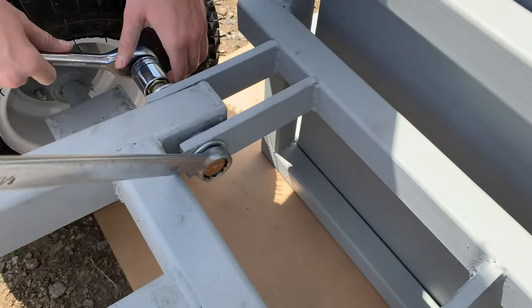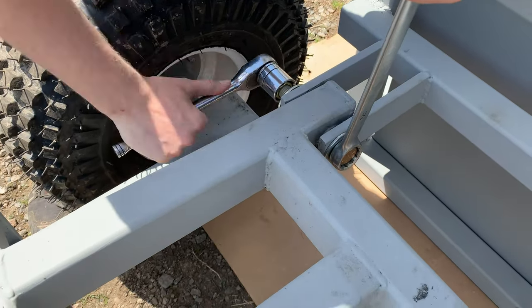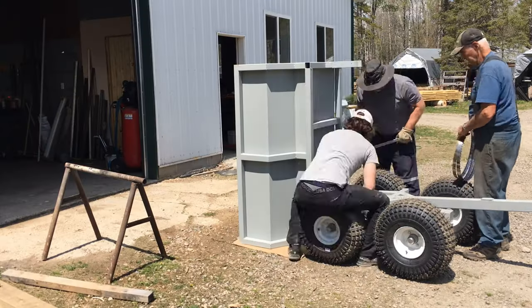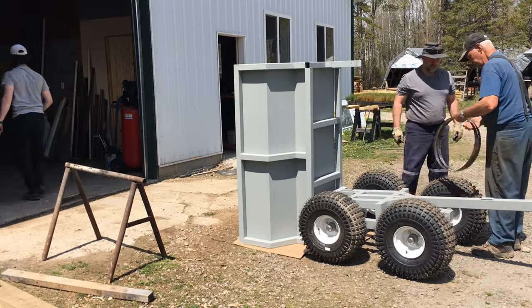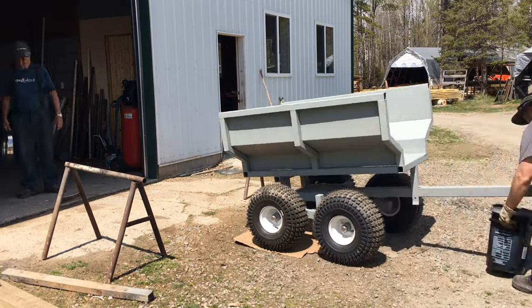Installing the lock nuts on these guys now. It'll be the last time we really need to take this apart. So that's going to be it for this one, guys.